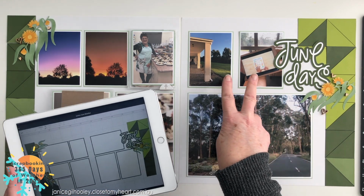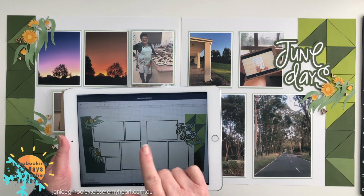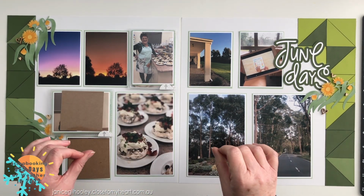So I've put 2 3x4s in each of these 6x4 orientated photo places. A little about the photos that I've got for this month.